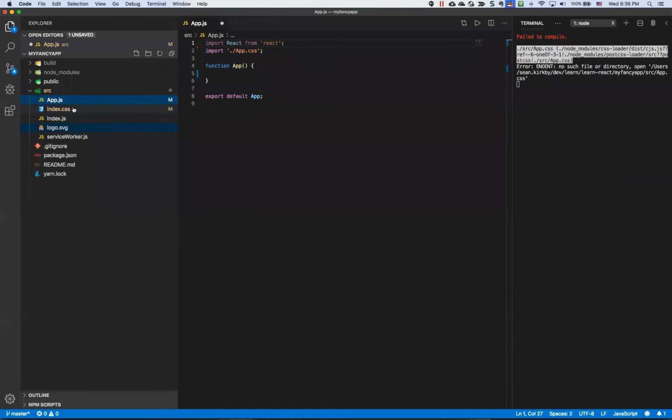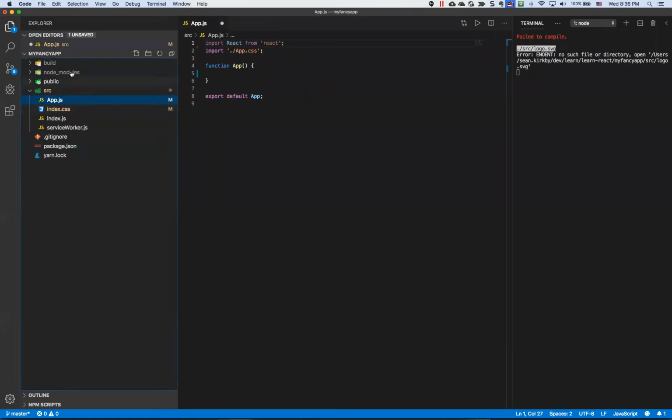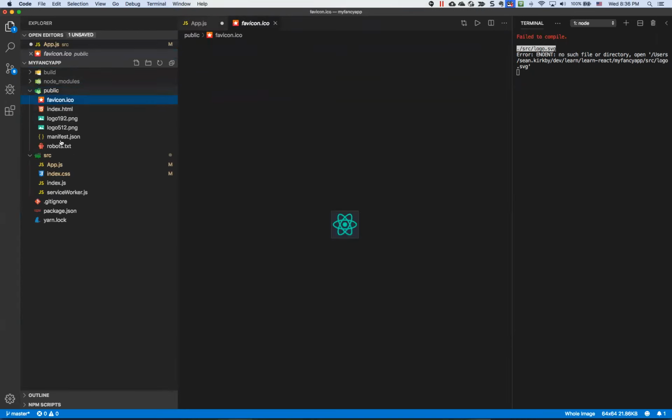And I don't need this logo. I don't need that README file, just to clean things up a little bit. And if I look at my public, I'm not going to mess with any of this. We'll just leave it there. As long as I close it, then I'm fine.